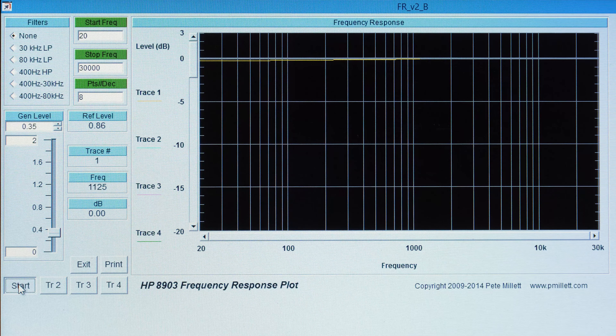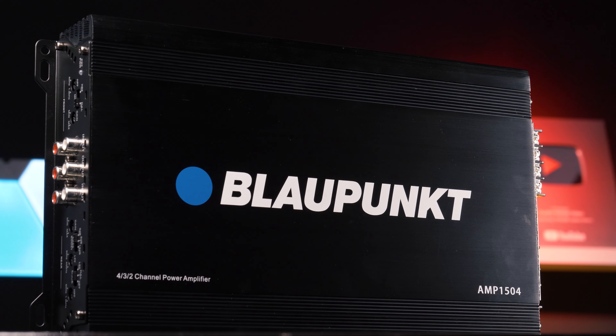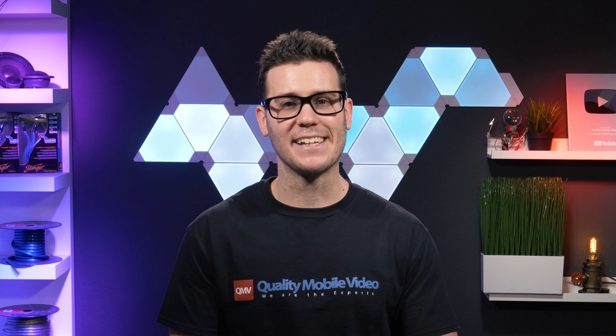Our final test was frequency response. Our plot had a consistent and subtle rise which then dropped after 10 kHz. We measured this test with 30 kHz parameters from 20 to 20,000 Hz — it's within plus/minus 3 dB. Clearly this isn't the most powerful four channel amplifier out there, but at $60.99 its cost per watt makes it a very affordable source of power for a basic system.